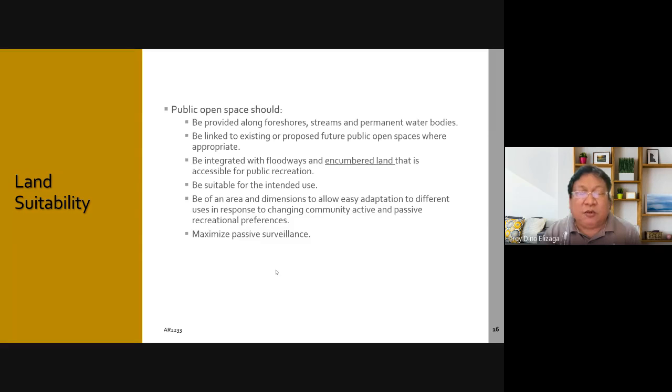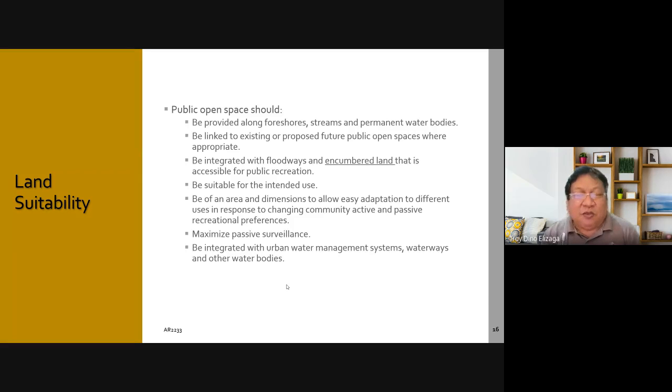Maximize passive surveillance. We mentioned this in one of the previous lectures, how houses should be around an open space and windows should be looking into the open space so that at any time anyone can look into it and somehow serve as the monitor. Now, in contrast, active surveillance is your CCTVs or when you actually have guards watching over the open space 24 hours, no? In the Philippines, we could have placed chismosas around. And then anyone who's a stranger can be easily detected and can be a subject of gossip. And then people will know about that stranger. So very good Philippines, no?